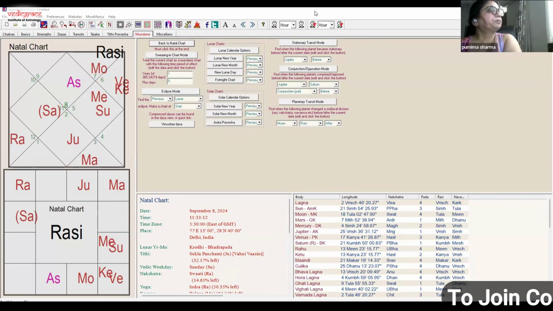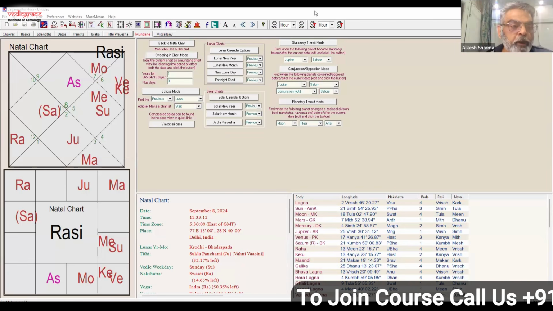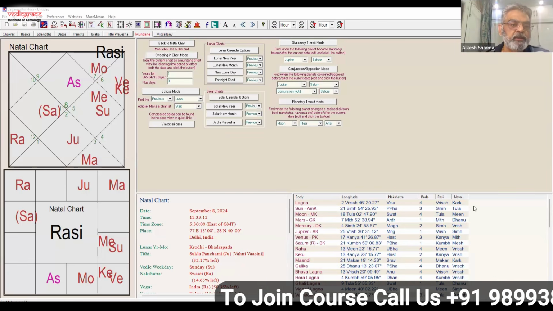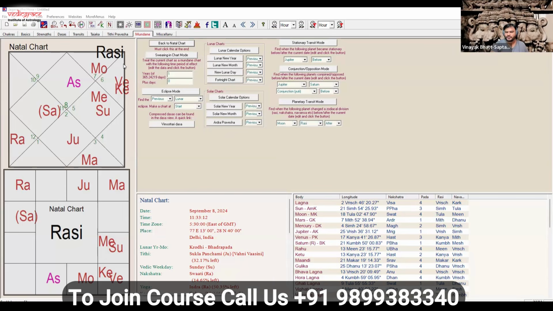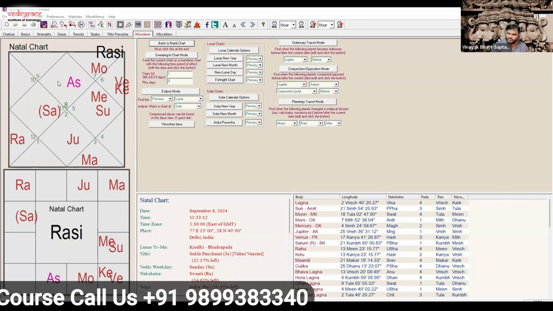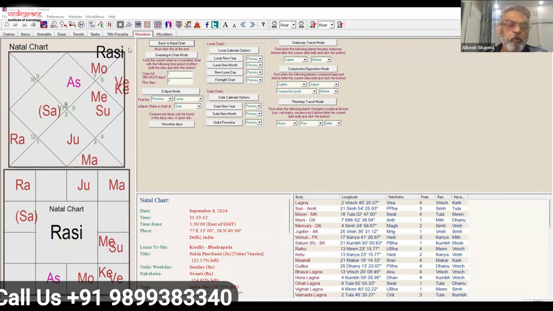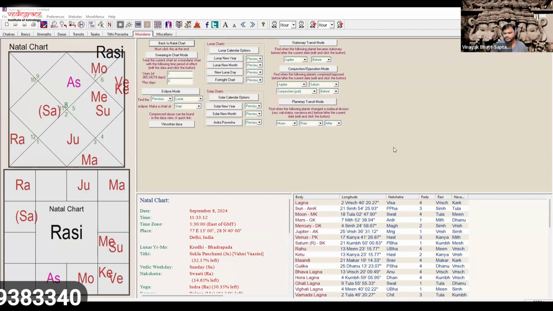Correct sir. And the moon will become weak when it goes to Scorpio because that is its debilitation also. Yeah, obviously, if the moon is in Scorpio, it is debilitated. The moon loses strength, obviously. So the things will get more complex. Complex, yes. Thank you, sir.